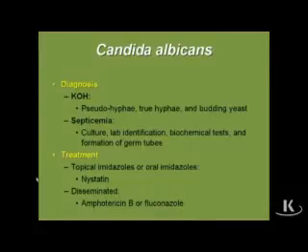Now, how are we going to diagnose it? We can do KOH, but most of the time what they're going to say in the vignette is cottage cheese discharge, lots of erythema, and they may tell you about the germ tube formation if they culture that at 37 degrees in serum. How are we going to treat Candida? We're going to use over-the-counter topical antifungals like nystatin, for example. But in the case of disseminated infections, you have to go with amphotericin B or fluconazole.